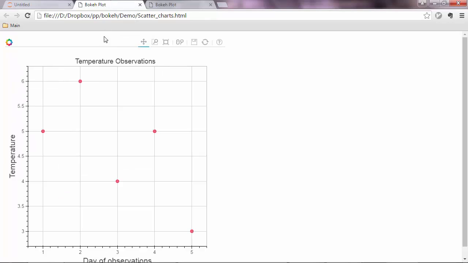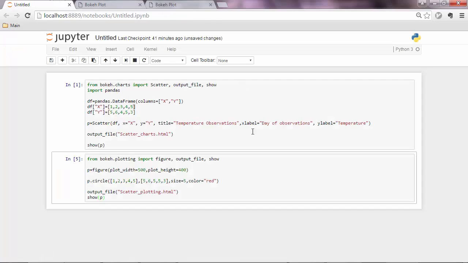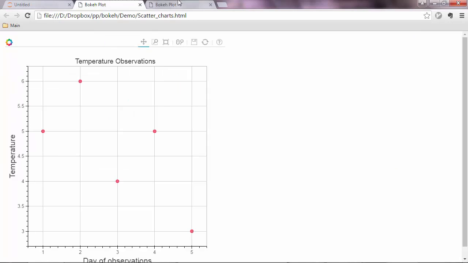So you see that here, for instance, these dots in the charts graph are a bit transparent, so there's a level of opacity there. And in our plotting graph, the dots are not transparent, but you can control that too. So you can add an alpha parameter there, and let's say 50%, so 0.5 transparency. And I may want to increase the size here, 12, and see again what we get. So this looks good. It's closer to this.